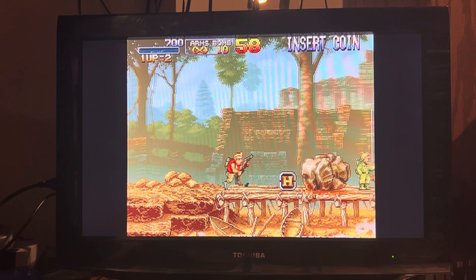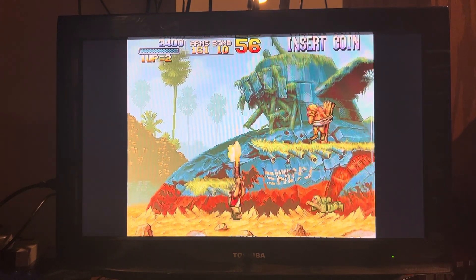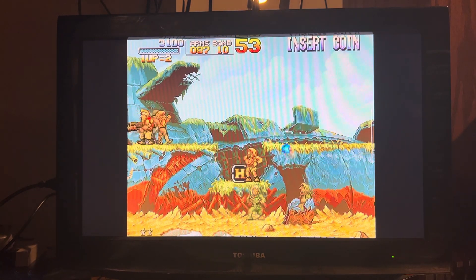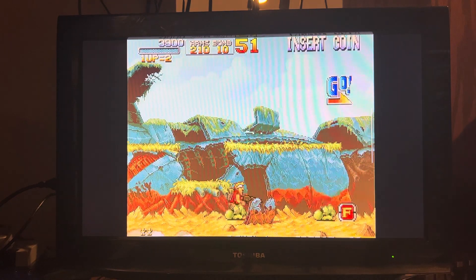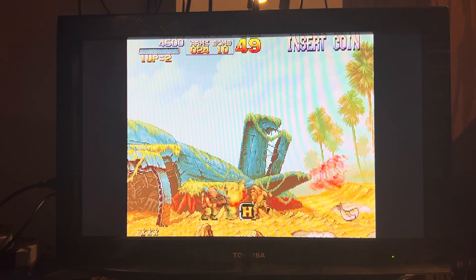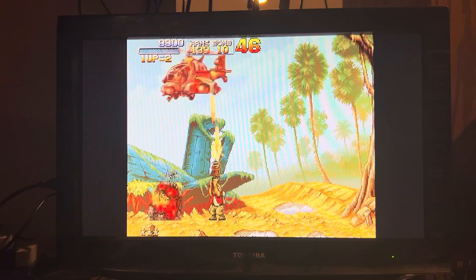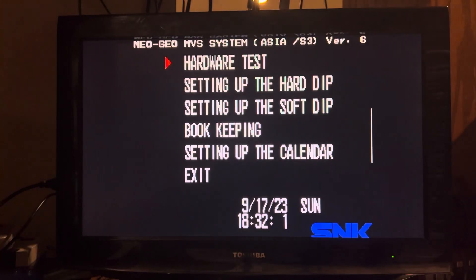Once I got it going in handheld mode, putting it into the HDMI input and playing it this way is just a treat — especially since this thing has Bluetooth, so you can pair any 8-Bit Do, any Switch Pro, any Bluetooth controller you own with this device. I'm using the Switch Pro right now because my 8-Bit Do Pro 2 isn't charged up. It feels just as good as if I was playing Metal Slug on the Switch. I actually bought Metal Slug and several other NeoGeo games for my Switch, so I could have them on the go — and now I can play them on here wherever I go as well.